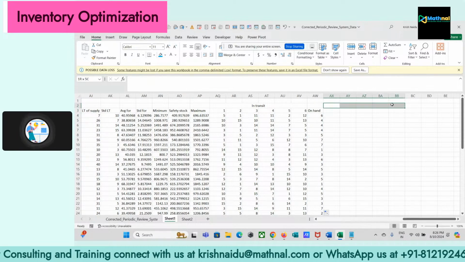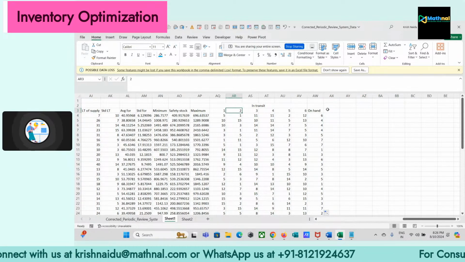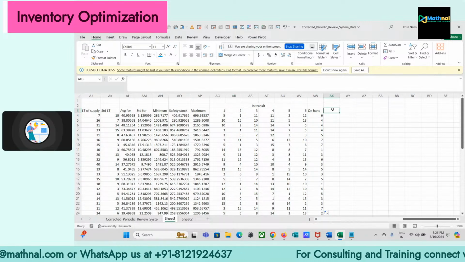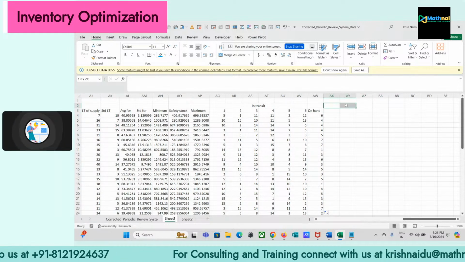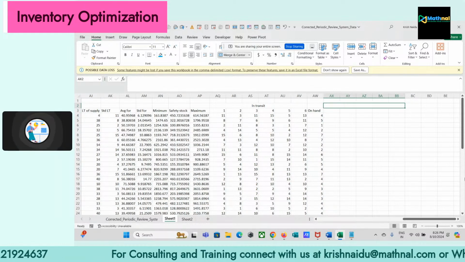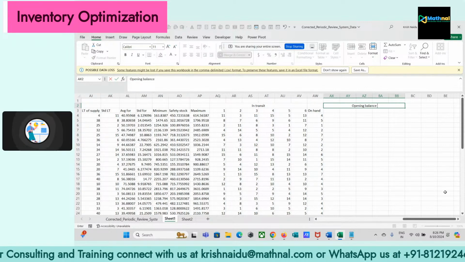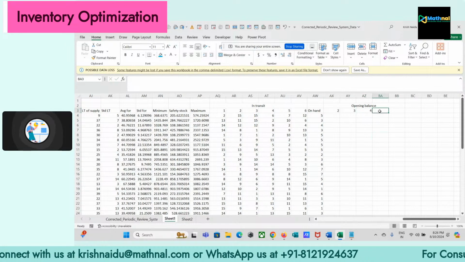We have to find our closing inventories, or the opening inventories, for week number two and so on. So let me calculate the opening inventory. One, two, three, four, five, so 5 periods. I'll say opening balance at every week. So I'm going to start with 2, 3, 4, and 5.